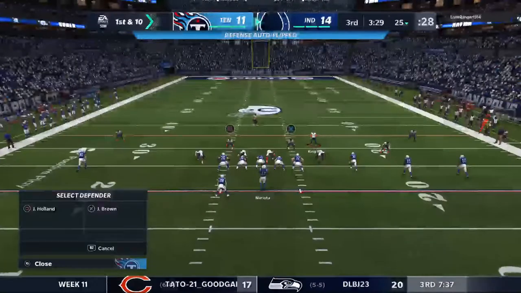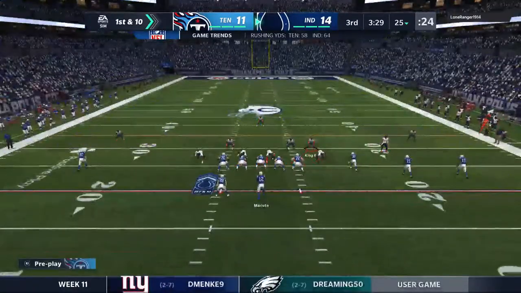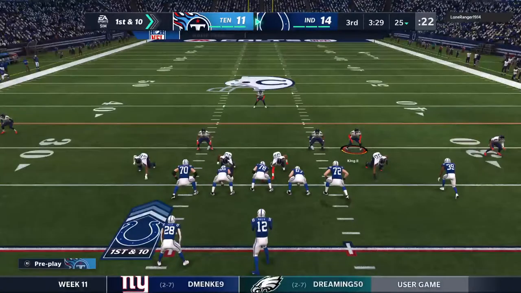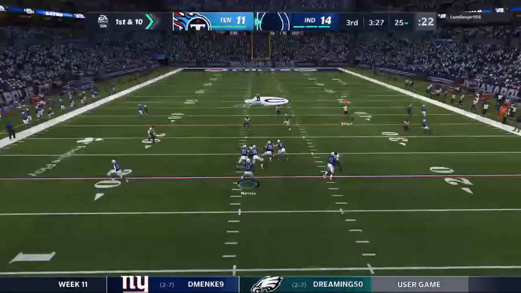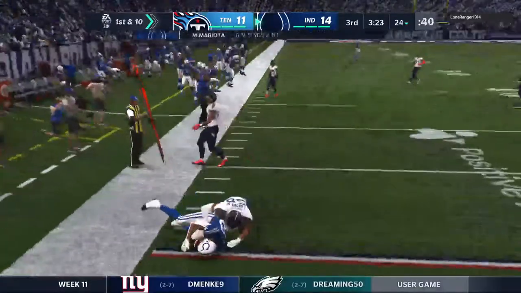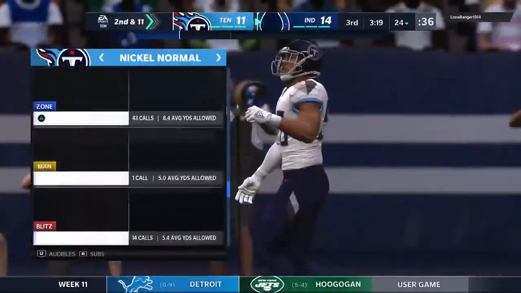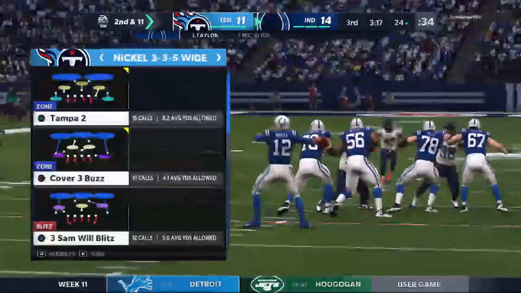The Colts come to the line ready to start their next drive. Their lead down to a field goal now as they start with a first and 10. Trying to shake off the interception from the last drive. He'll look to throw. That's complete to Jonathan Taylor out of the backfield. He was unable to shake free there, and they'll cover him for a loss of a yard.